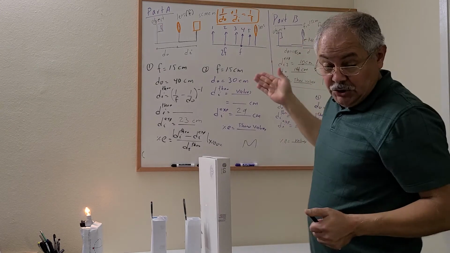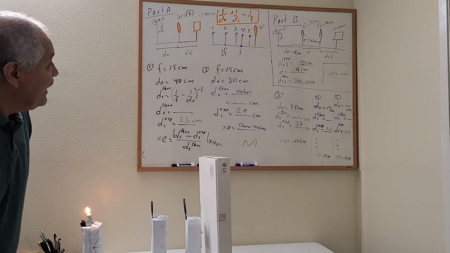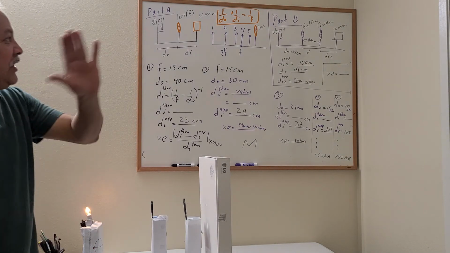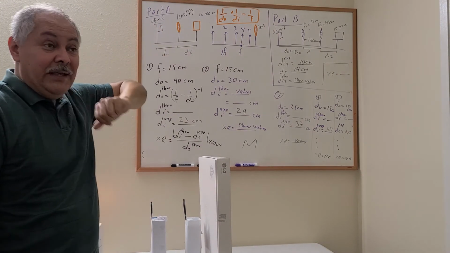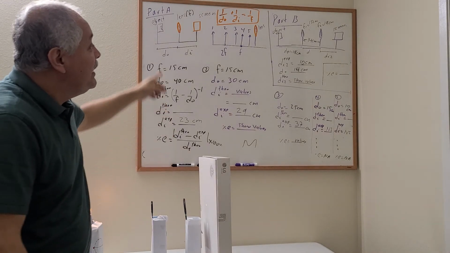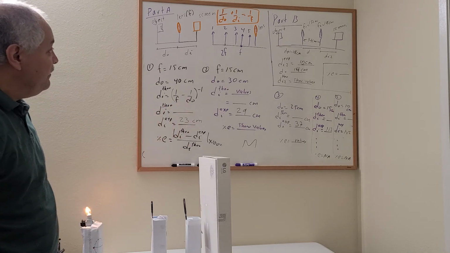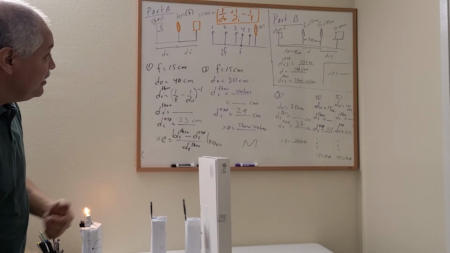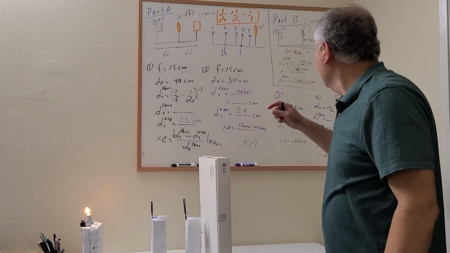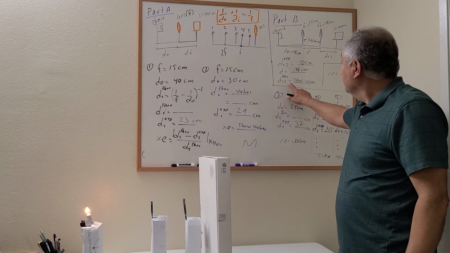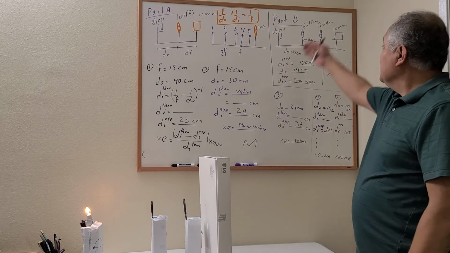From this information, let's find DI2 from the theory, using the same lens equation as before, to find the theoretical value. So this is what is given. Now let's double check using the theory and see if DI from the theory is the same as DI from the experiment, which is 10 centimeters. Okay, this is for part B.